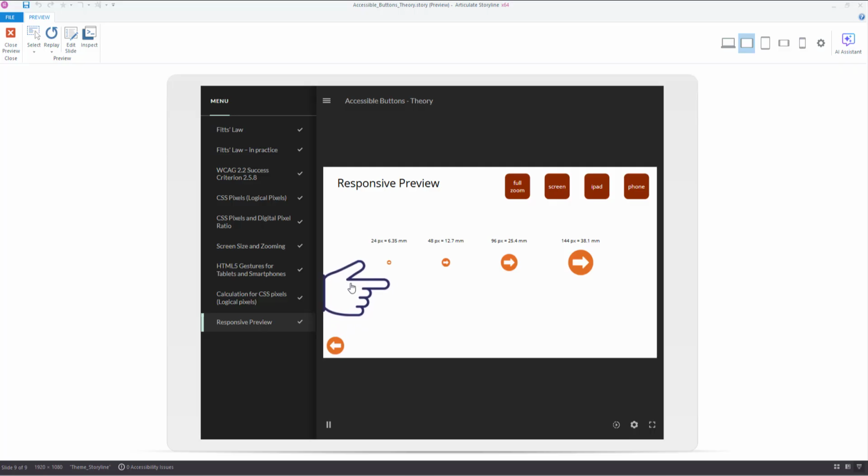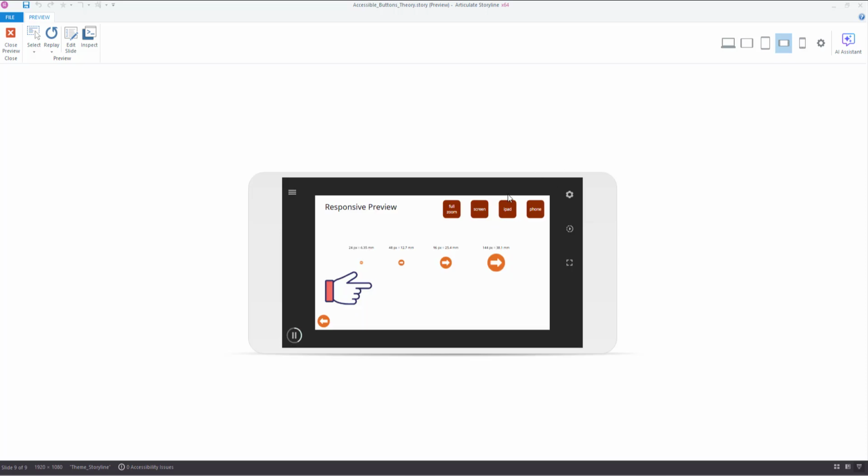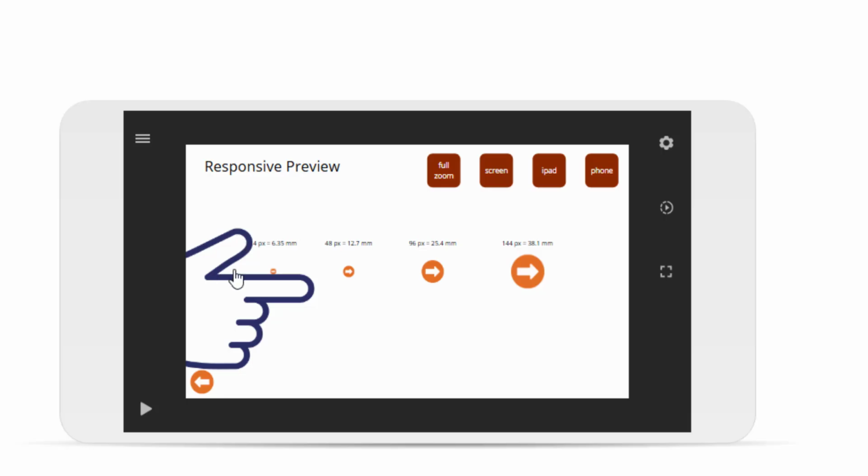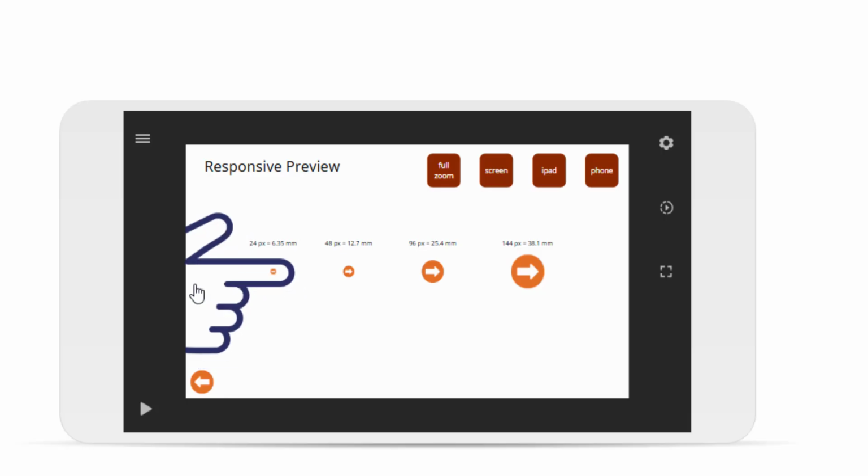So the same size. Now that button is a lot smaller compared to our finger size. This one's not too bad, but it is definitely smaller than our finger. And now we could get this one quite comfortably and this one a lot better. And if we go to our phone and select the phone one, so now look how teeny tiny it is. So really tiny, and I know it might be hard seeing this different hand, but I have measured them to be exactly the same size.